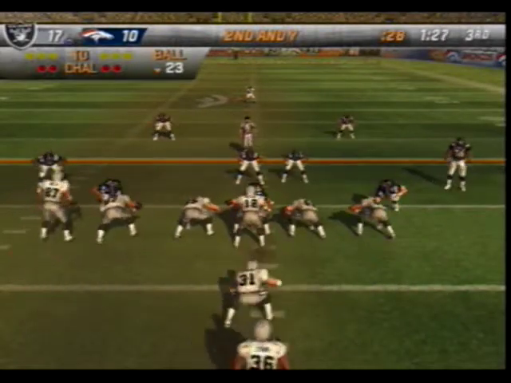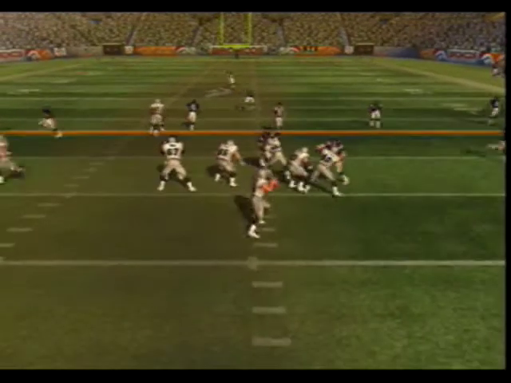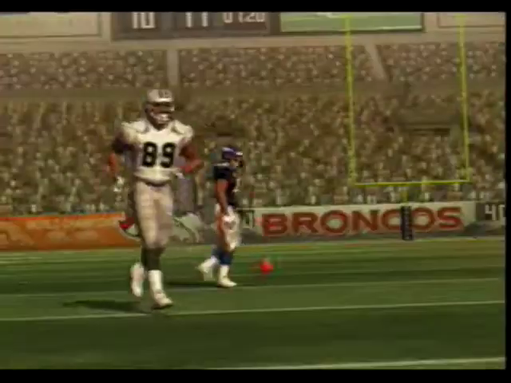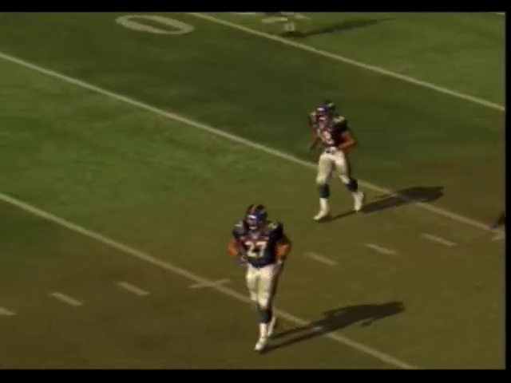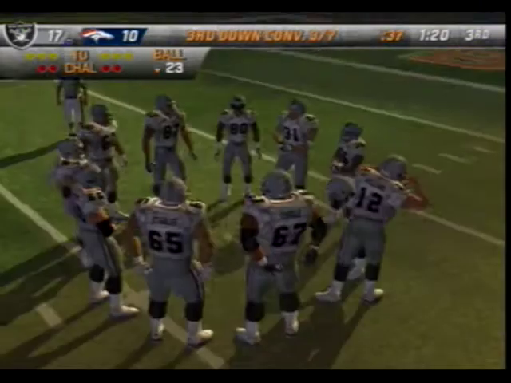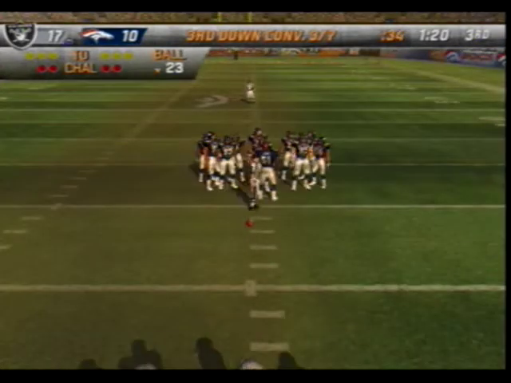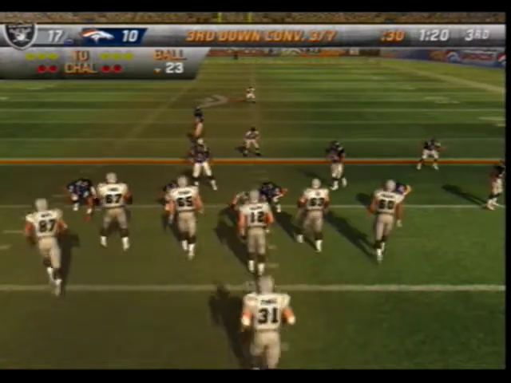They line up in the I formation. With the pass, almost picked off. Harris was the one they were trying to get the ball to. Number 48 with the coverage. Ball on the 23-yard line.